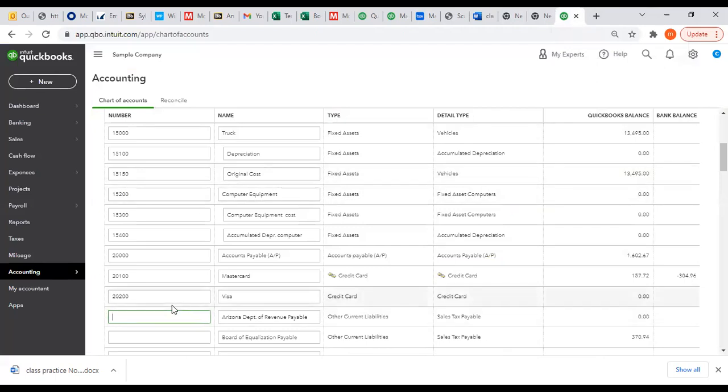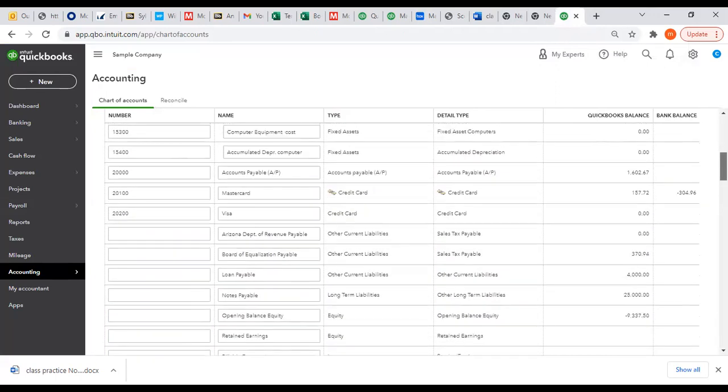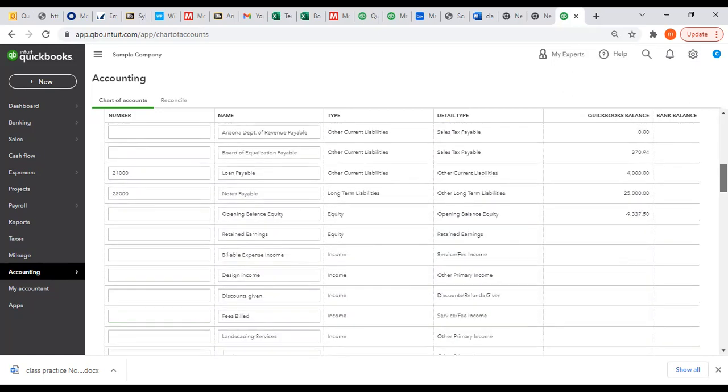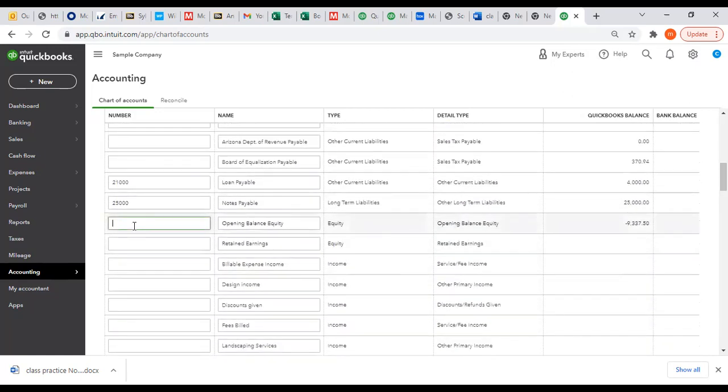So we can go back. Let's look for loan payable. This is about sales tax payable things. Here's loan payable. Okay, so loan payable will be 21,000. And under it is notes payable. I don't want you to get confused with that. That's 25,000 usually. The higher the numbers, because it's long-term. So you can see the name, it's over here, it's long-term. And this is current. Current liability, long-term liability.